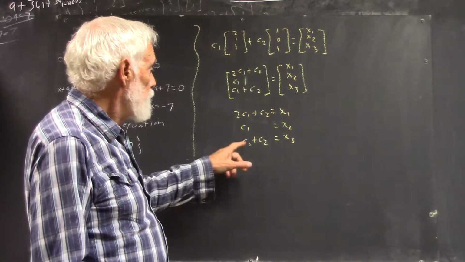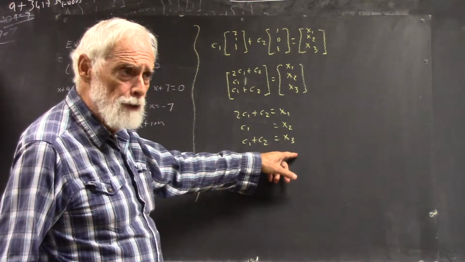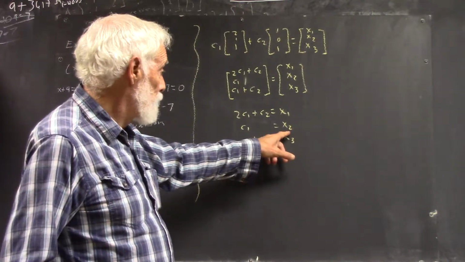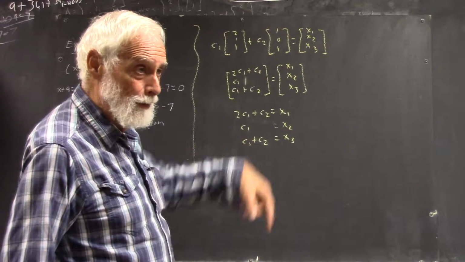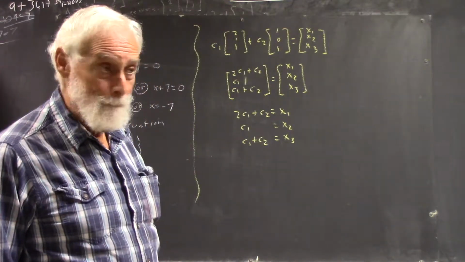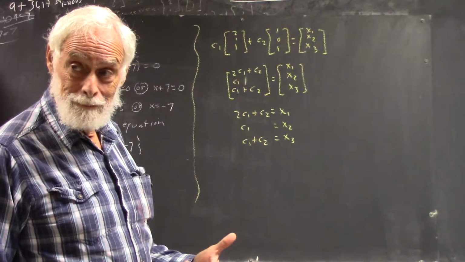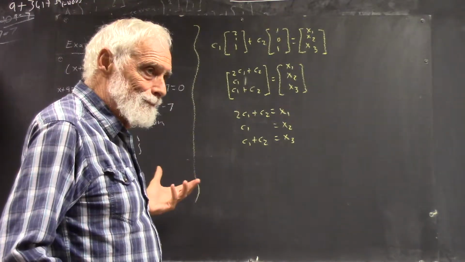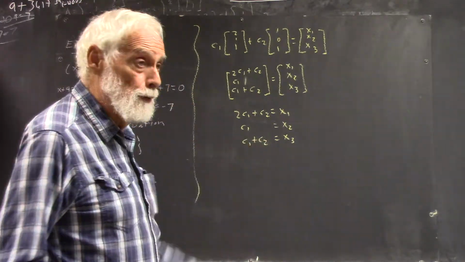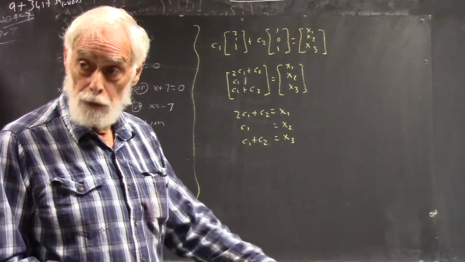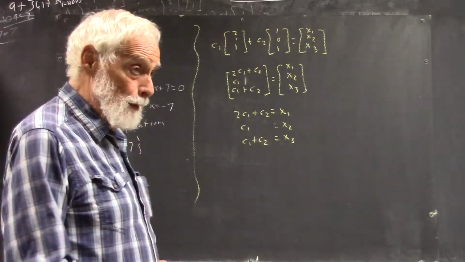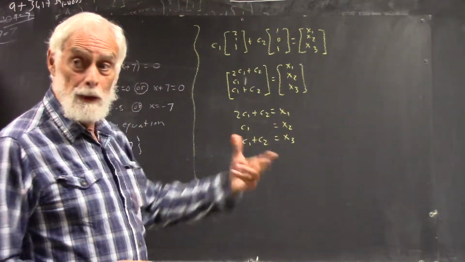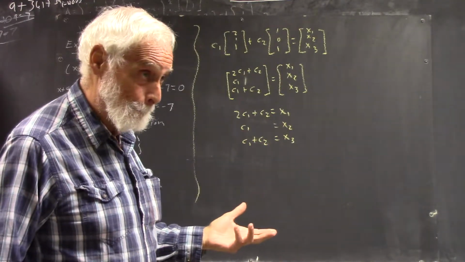But if that's the case, C1 plus C2 is not going to be equal to X3, unless X3 happens to equal X2 plus whatever I said here, okay? Make sense? So in the first place, if you try to solve this system, you got too many equations. You've only got two unknowns. 3 equations and 2 unknowns, okay? Only for certain vectors here will it be the case, right?